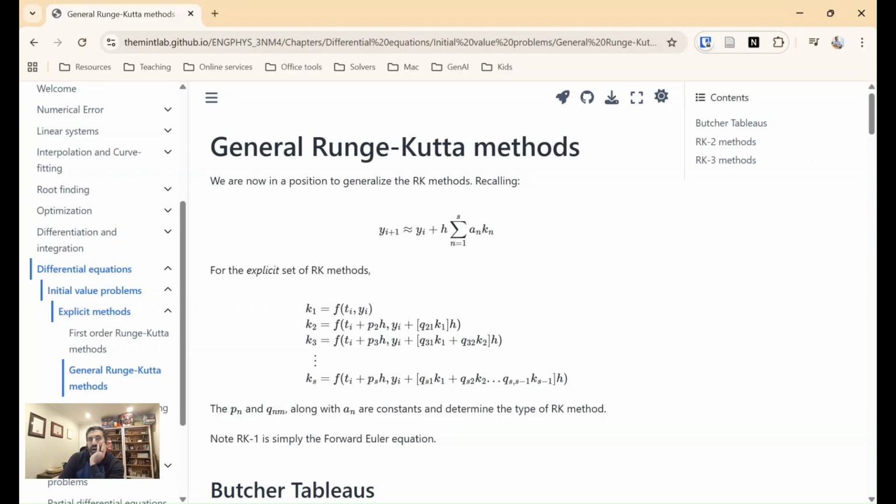Okay, we're back. Now what we did so far was talk about the midpoint method. We kind of struck on this idea that you could take information from this half step, blend it into the rest of your information, and actually achieve higher order accuracy than you would have normally done. Okay, we're going to take this idea and generalize it into something called the general Runge-Kutta methods. So if you remember, the whole idea is that we wanted to take the next solution as a function of the current solution plus this sum of material over here.